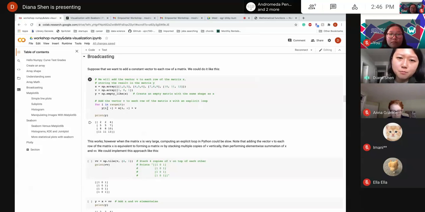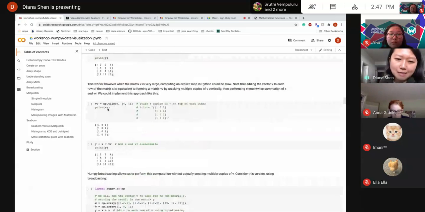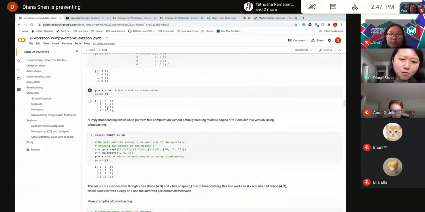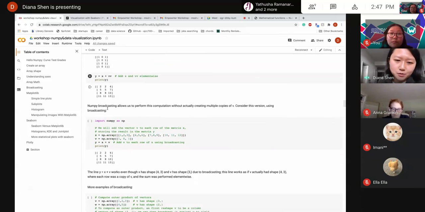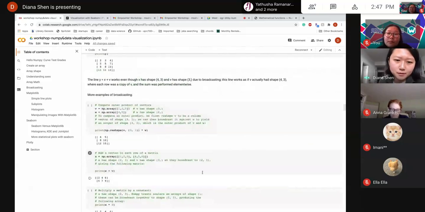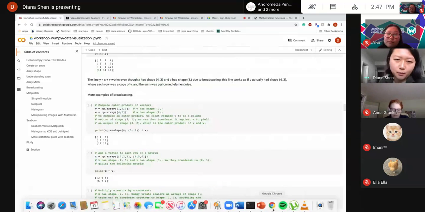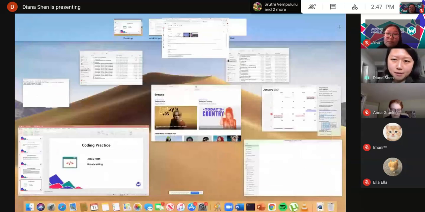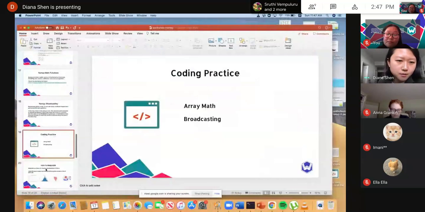So the concept of broadcasting is introduced to make math a lot easier to handle. With broadcasting, you can basically just add an array, and the computer will recognize what you want to do. It copies itself before adding the number, and actually adds the number when the shapes are aligned. So it's making math a lot easier. That's what broadcasting is doing here, and what this code means. All right, we're going to go back to our slides.